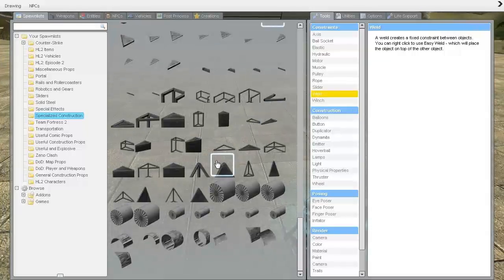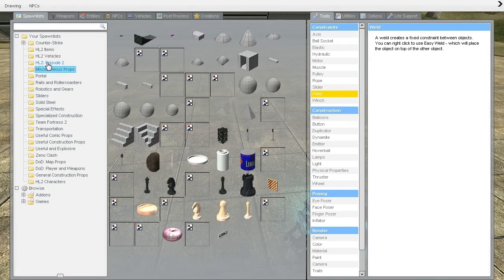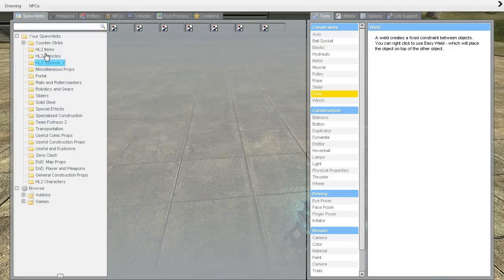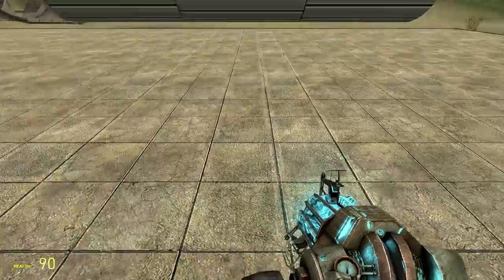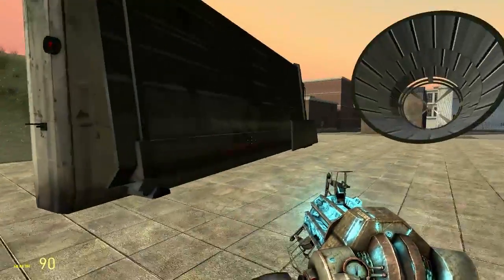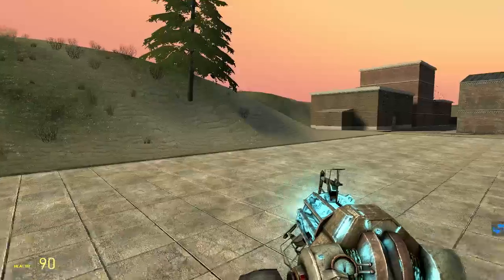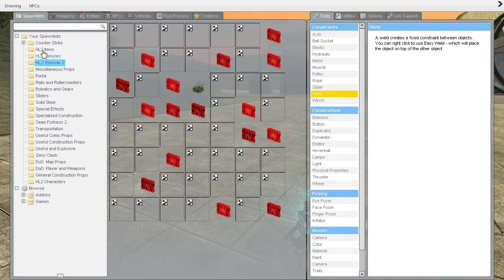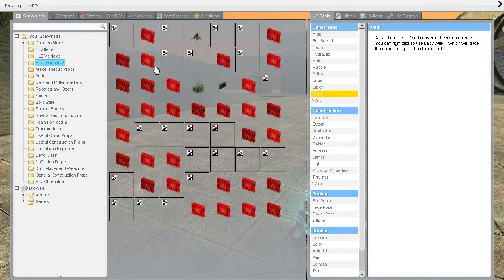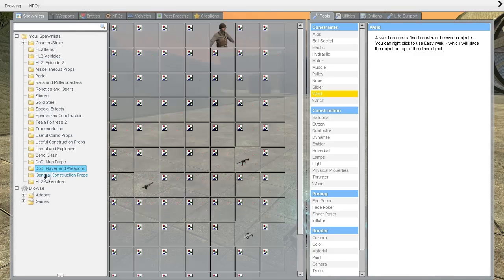So, perhaps let's use something else. Let's go to miscellaneous. No, not miscellaneous. I'm trying to look for something that I can use as a wing. I could use that as a wing. Not very efficient as a wing, but I could just bolt that on the top of there. No, that's not a good idea. I'm trying to use wings. Where are wings going to be? There are lots of errors in there. I obviously haven't got Half-Life 2 Episode 2 installed.